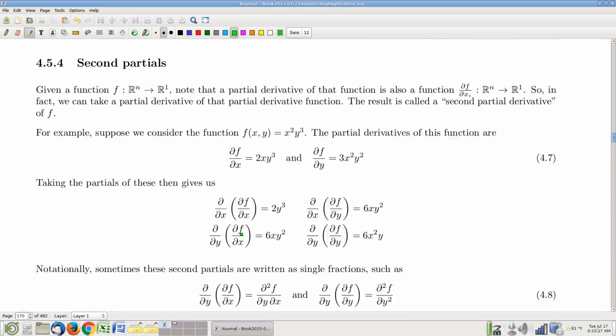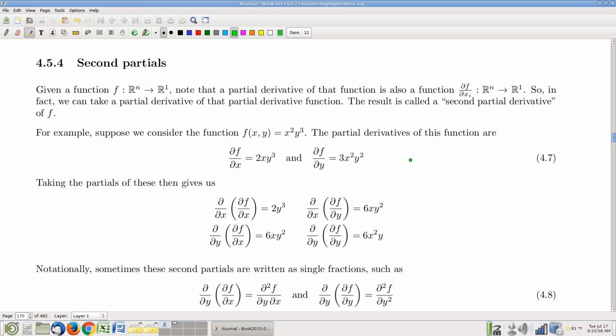So anyway, being a lot like single variable derivatives, hopefully no surprise you can take a second partial derivative, just like you can take a single variable second derivative. So, for example, notice if you have a real valued function of several variables, when you take its partial derivative, the result is also a real valued function of several variables. It's the same kind of critter.